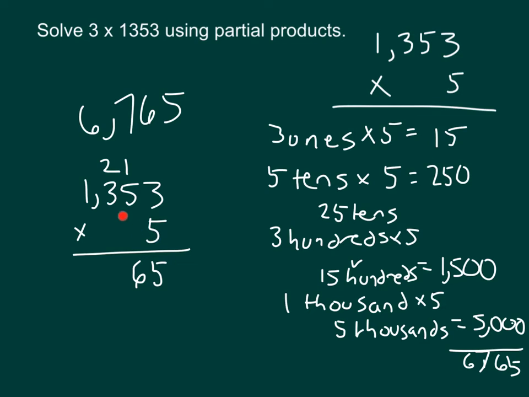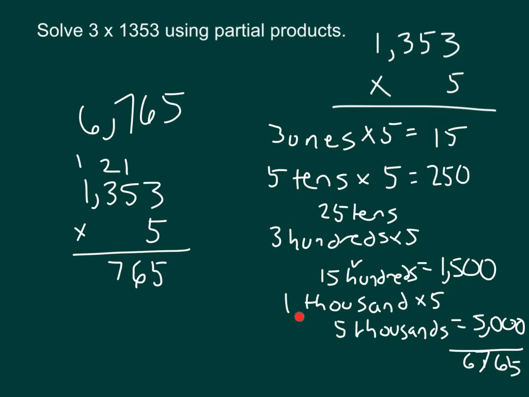Next, I have 5 times the 3 hundreds, which is 15 hundreds, plus 2 is 17 hundreds. Before I added the plus 2, that 15 hundreds, hey look, it's right here within that partial products. The plus 2 was right here, where I was multiplying 5 tens times the 5, and that's where my regroup came in. So I was at 17, so I will record a 7 and regroup a 1.